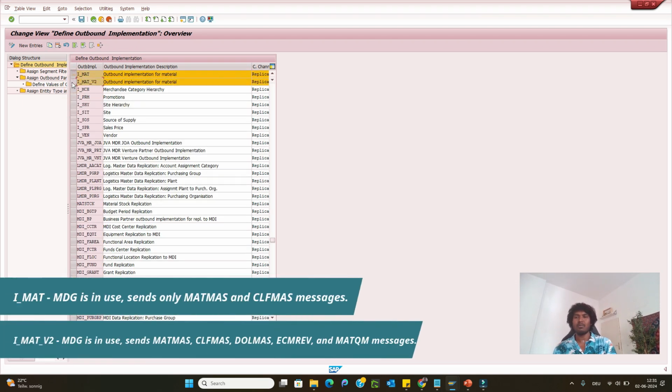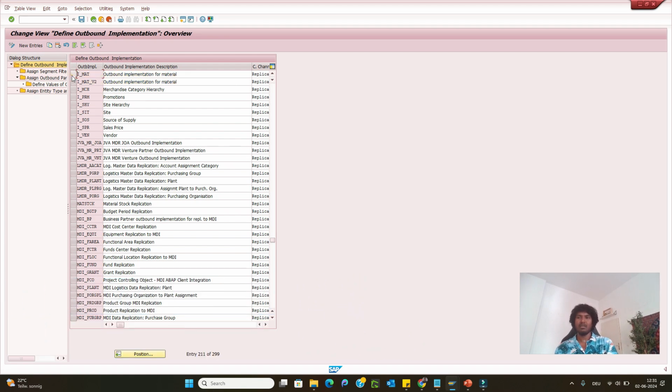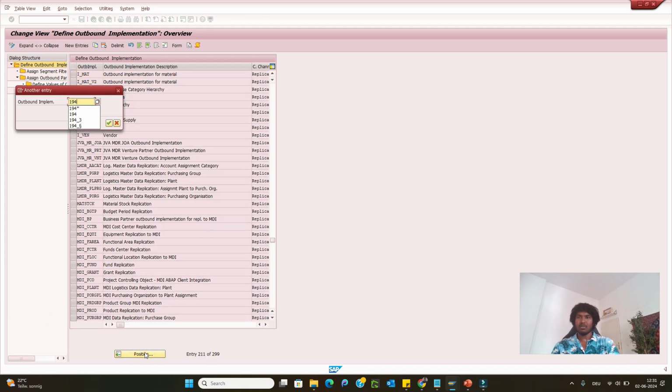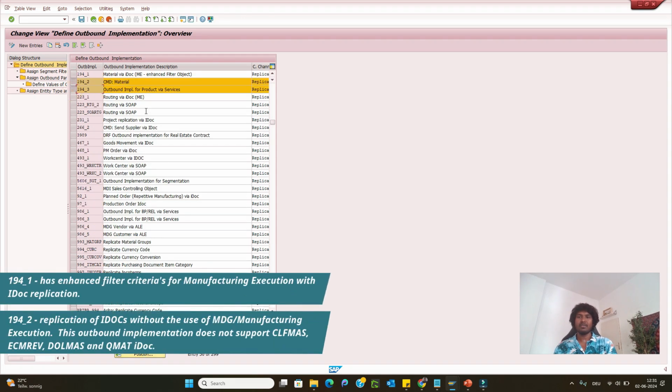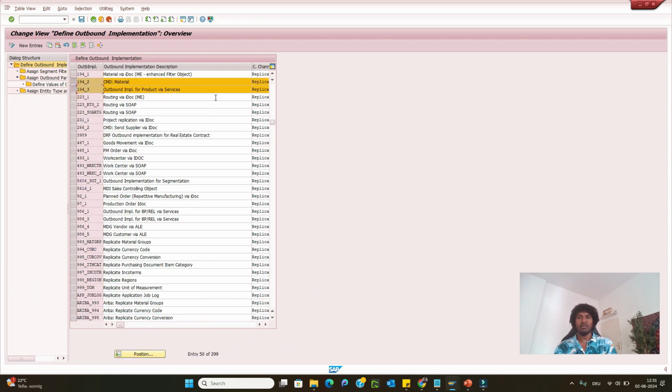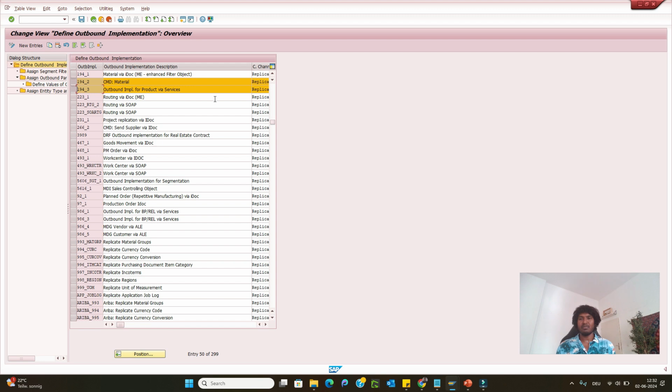If you are using these two outbound implementations, you must enable MDGM. In case you're using 194, 2 or 3, it's sufficient to enable LO-MD. But if you are using a combination of both, then enable MDGM. In simple words, if it is an MDG system, just enable MDGM, and it will work for all the cases.